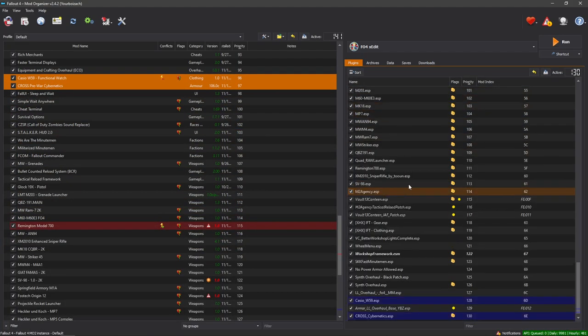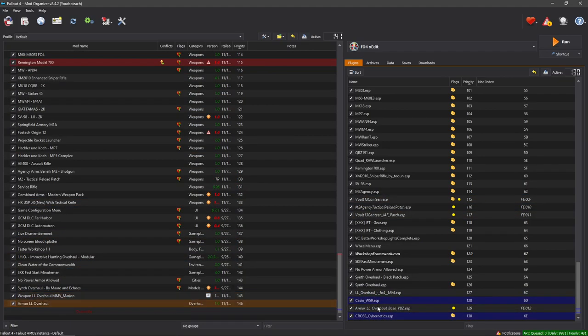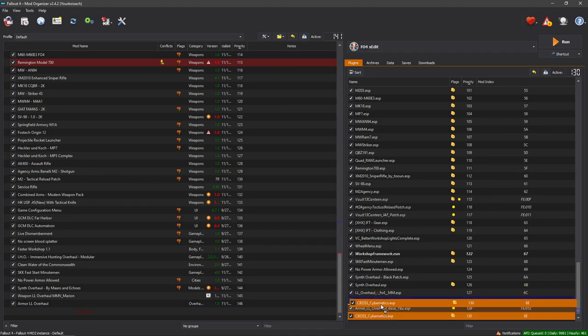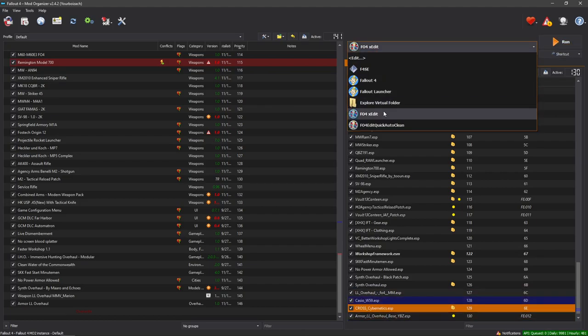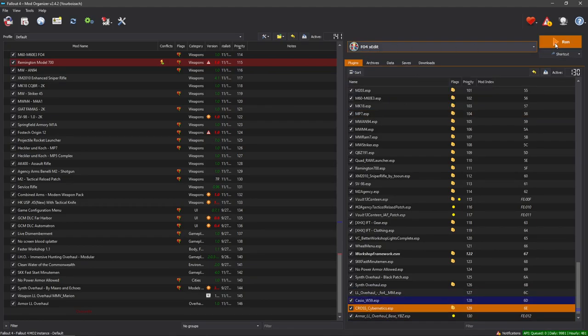Make sure you also go into plugins and change them there, because as you see, I changed them here, but it did not change the ESP versions. So you want to make sure that you do that as well, otherwise it won't work. Then you can go ahead and use XEdit and run.